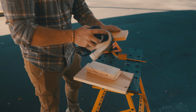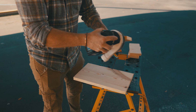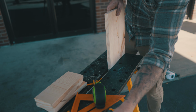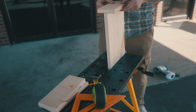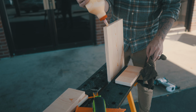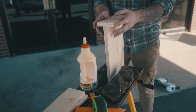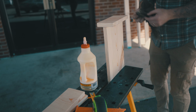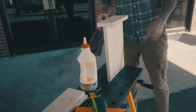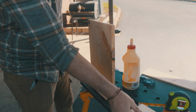Now once we have the legs sectioned off, I'm using this flat piece, the spare part. We're just going to call it the mini shelf, the little bit that goes on the underside of the main shelf. We're going to attach that between 2 of the legs, and this is just going to give us a little side shelf if we want to put a notebook or some papers or anything in there. And very simply, all you need to do is add some glue and then you can clamp it up. I actually didn't have clamps large enough for this, so I just put a couple of nails in on either end just to hold it in place while the glue set. Left that to the side for a few hours while that set, and once it was done, it's a solid piece.